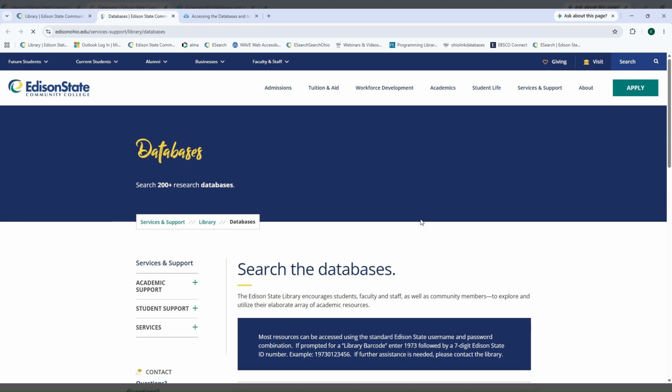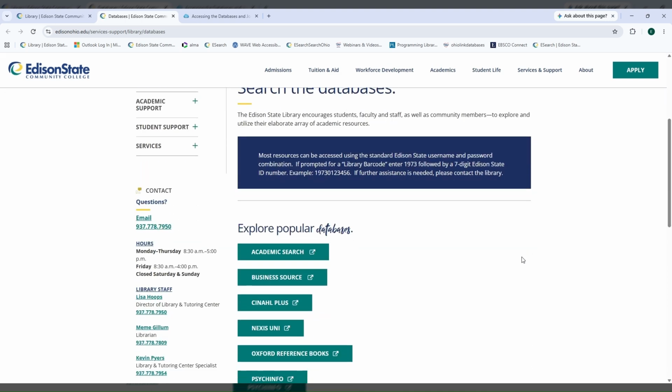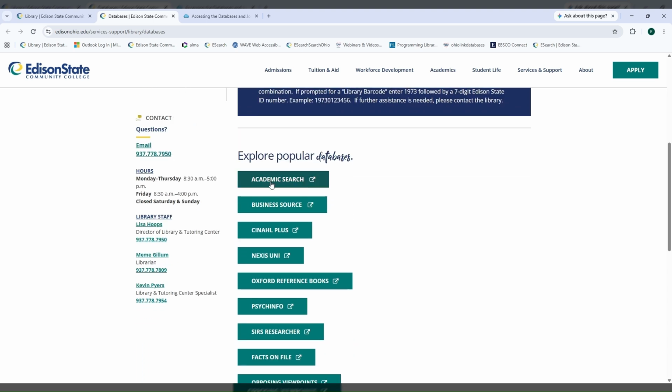Going to the database main page, there is the same contact information along the left-hand side, hours of operation, email, but in the middle is our explore the most popular databases. If you scroll down, academic search is the first database.